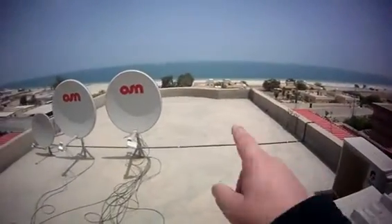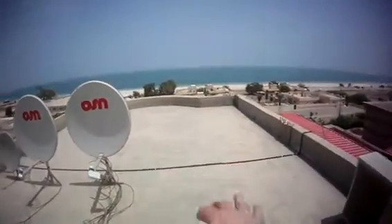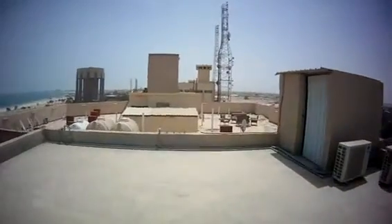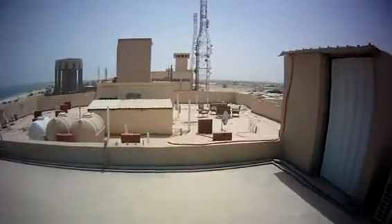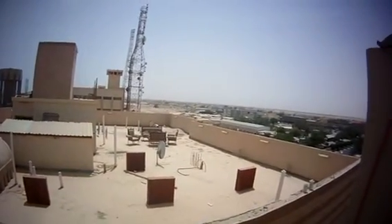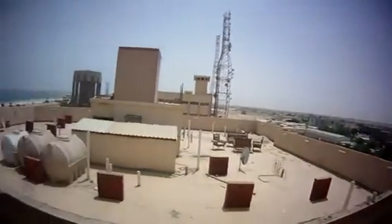Here we're going to put a carpet, table and chairs, and a barbecue so we can have a barbecue in the evening. Obviously someone else has had a similar idea, as you can see here. Everything's left out because it rains about two or three times a year, so if it gets wet it dries very quickly as well.